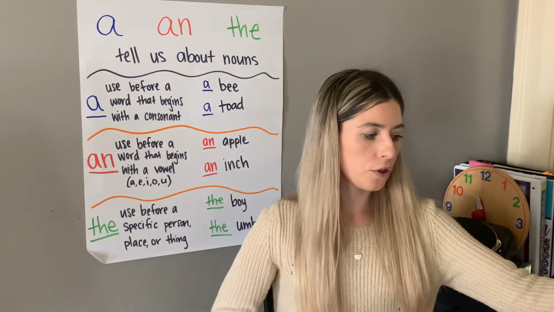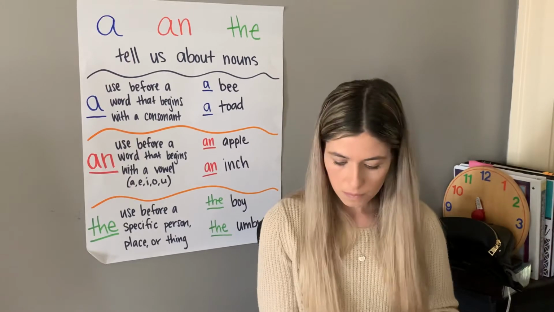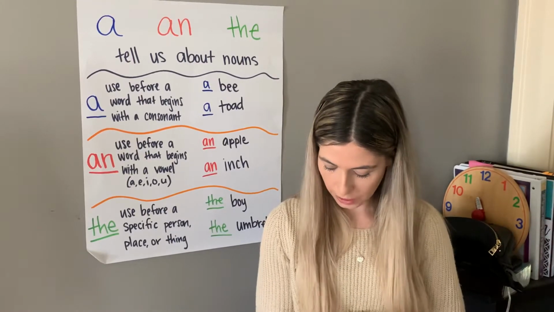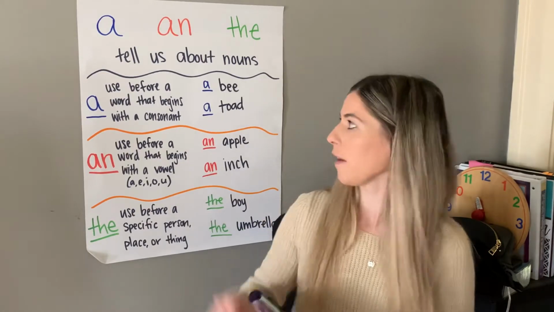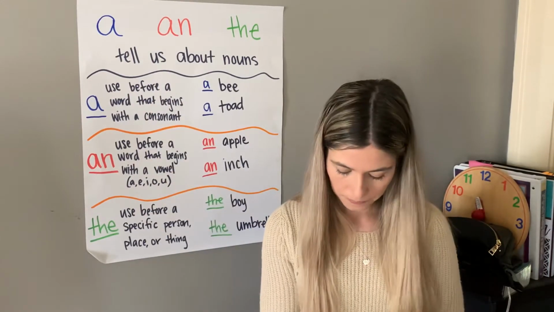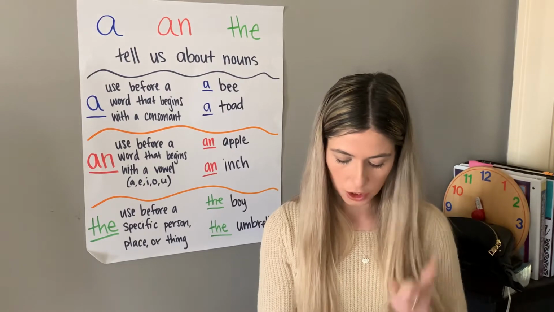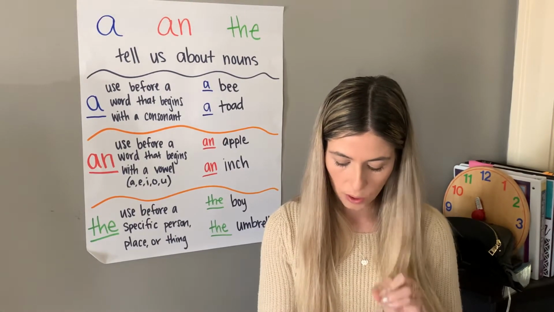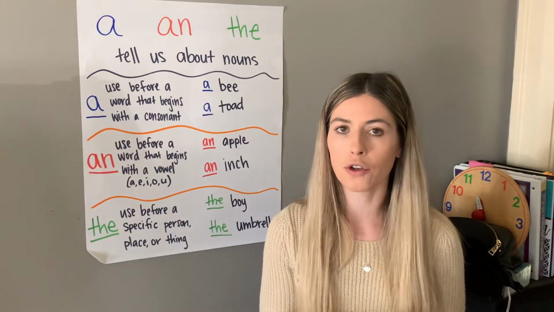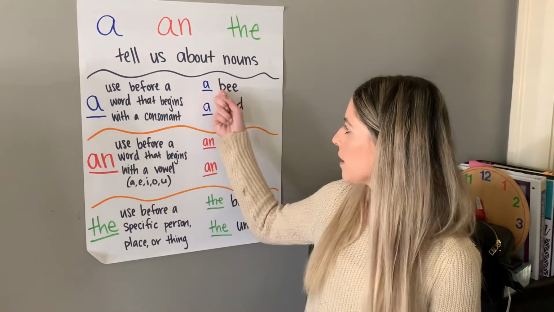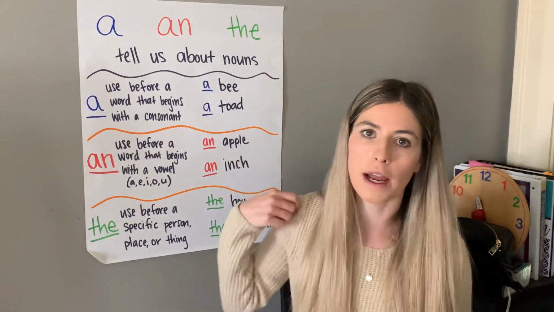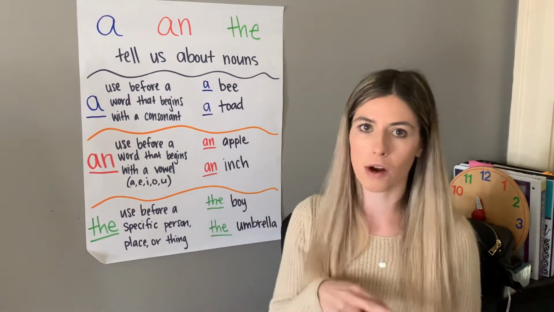Let's look at your worksheet together. The paw print at the top, we are on page 269. The paw print at the top reminds you of a and an rules. So in section 1, you're going to put a or an in front of those words. So you need to read those words, look and see, does it start with a consonant or does it start with a vowel? And that's going to help you decide to put a or an on the line.